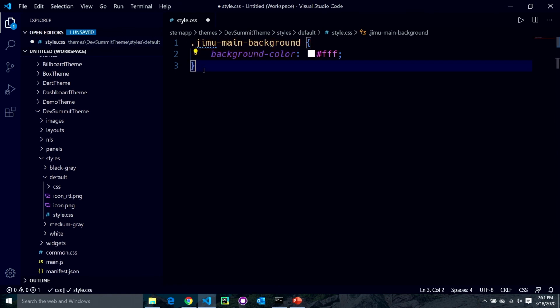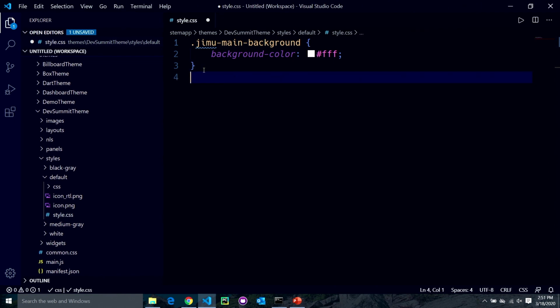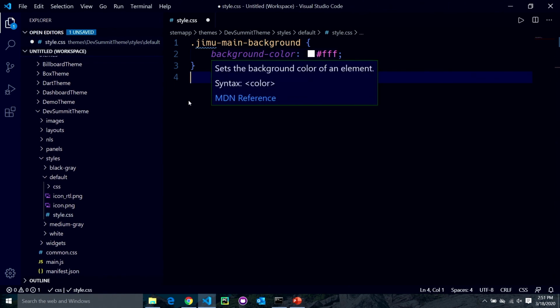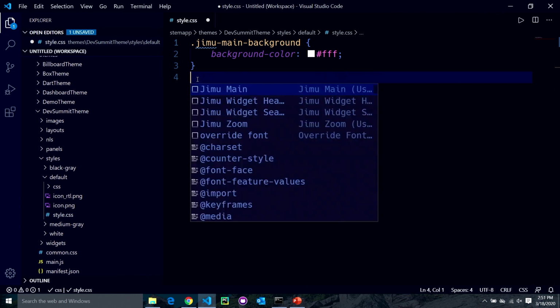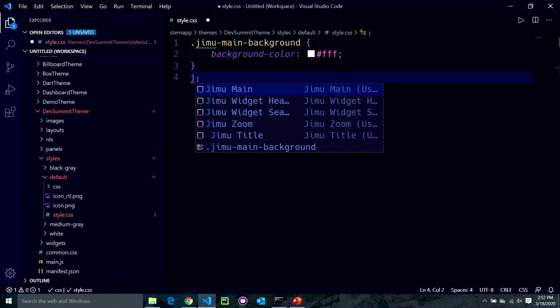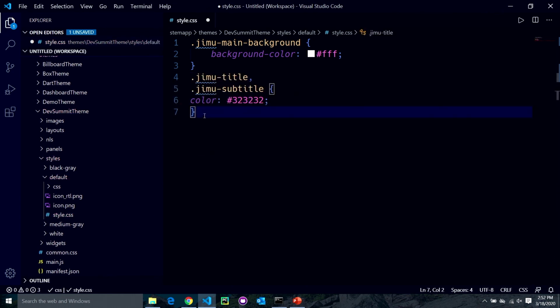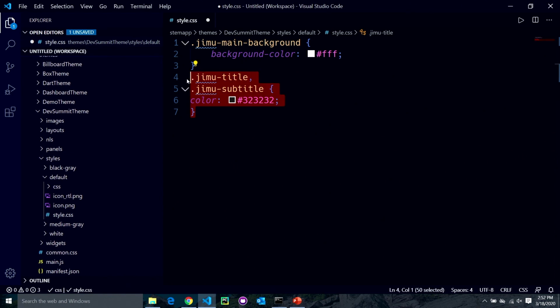First, we're going to get rid of the gray background, and we're going to give the jimu-main background a background color of white, okay? Also, we want to change the title background to this subtle dark gray here.